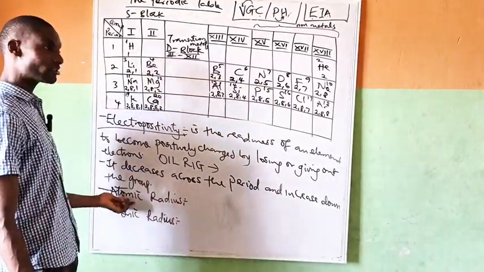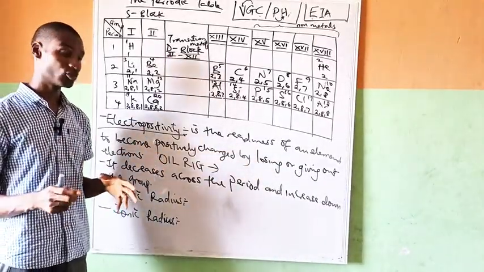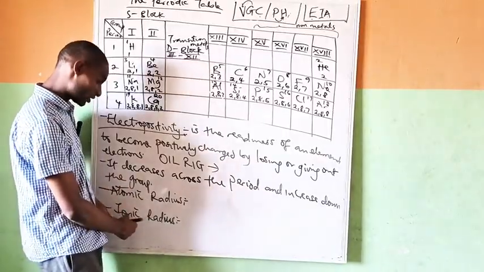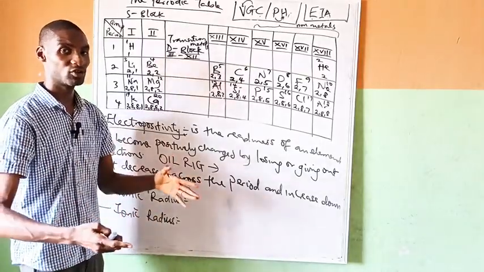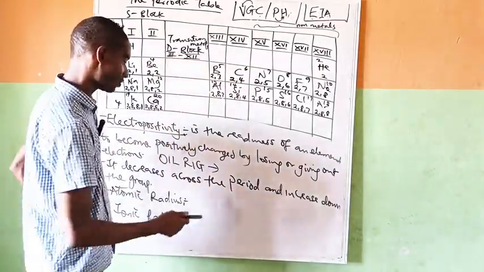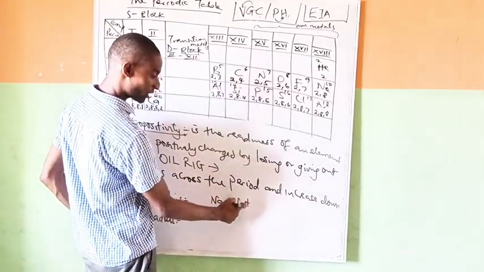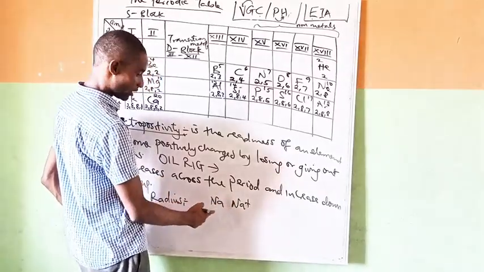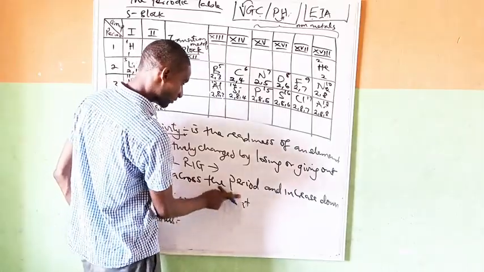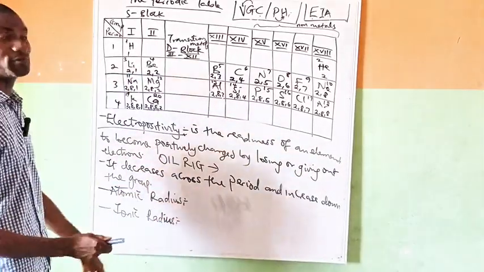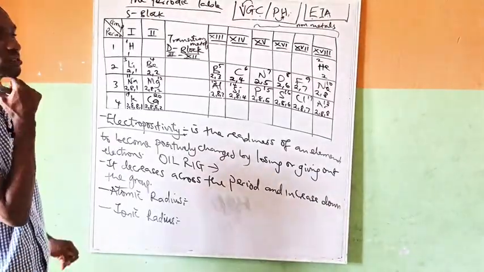So a neutral atom does not have a charge. It has not given out electron. It has not accepted electron. While ionic radius refers to ions. Ions have either lost electron or accepted electron. So for example, Na and Na+. Na+ is an ion, a positive ion. This is an atom of sodium, right? But whatever the case may be, both of them have the same periodicity.